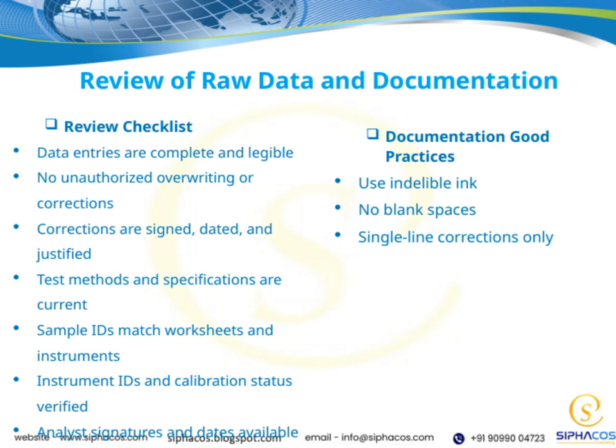Additionally, ensure that your test methods and specifications are up to date. This keeps your testing relevant and in line with current standards. Sample IDs must match the worksheets and instruments used to maintain proper traceability. Also, verify instrument IDs and their calibration status to confirm that your instruments are functioning correctly. Finally, all analyst signatures and dates should be available to authenticate the data and document accountability. By following these practices, we reinforce the reliability of our data and support the overall quality of our work.